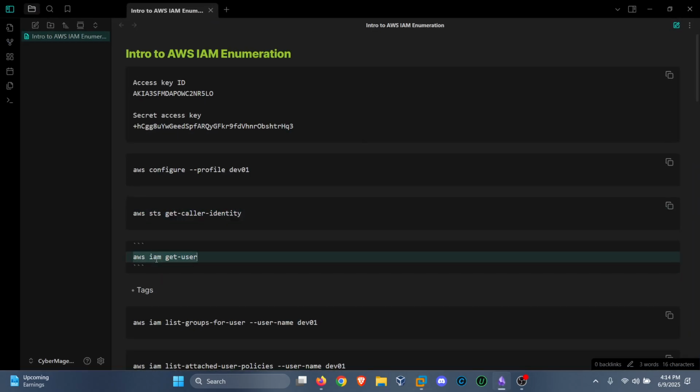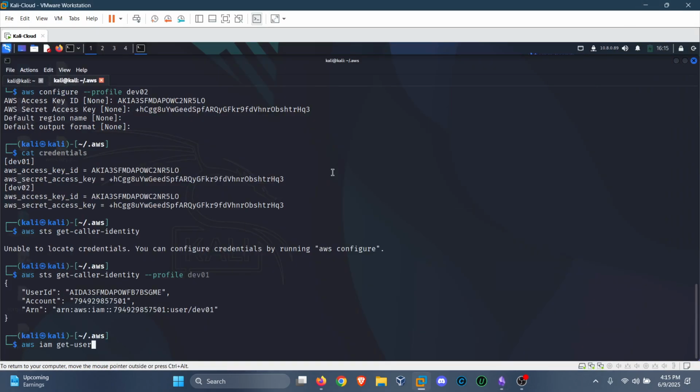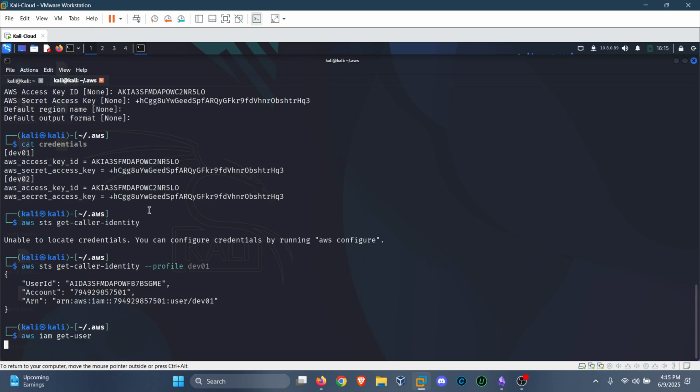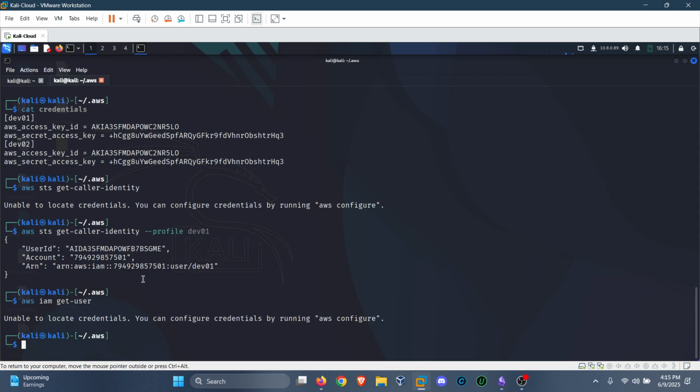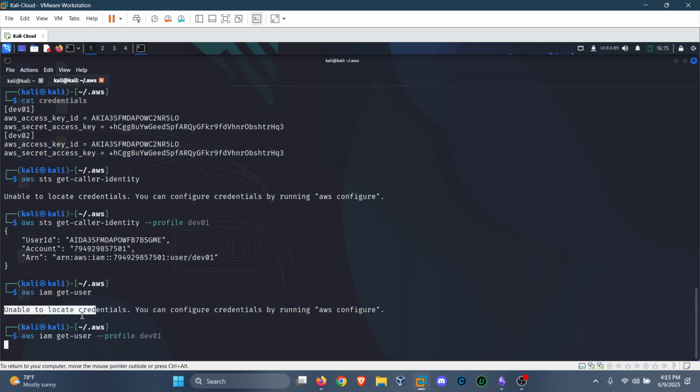Let's go ahead and also run this command. This gives us more information about the user. AWS IAM get-user. Since we are a user, we are able to run this command. Obviously, it's just giving us unable to locate credentials because we didn't write the profile over here. And I'm going to keep forgetting that.